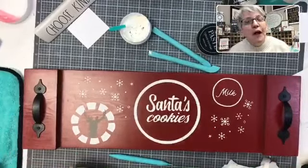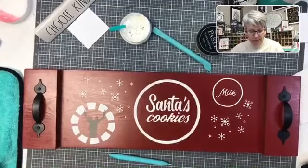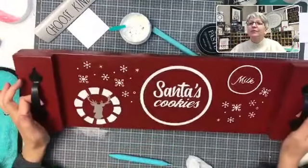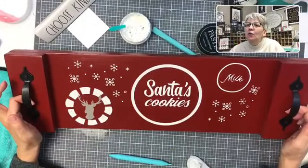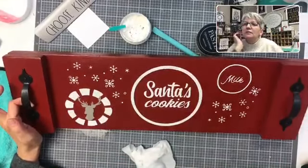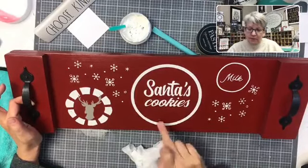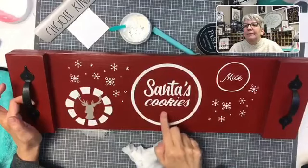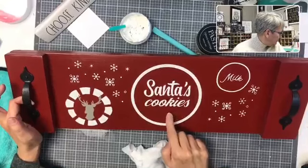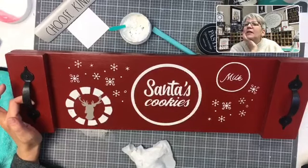You know, for a vision that we just made up kind of as we went, we did a pretty darn good job, people. We got really creative. We totally used our transfers in all kinds of different ways. I don't think we need the carrots, though. I'm pretty comfortable with no carrots. We could maybe put something underneath here, but I have no idea what we would put underneath there. So I think we're gonna leave it alone.